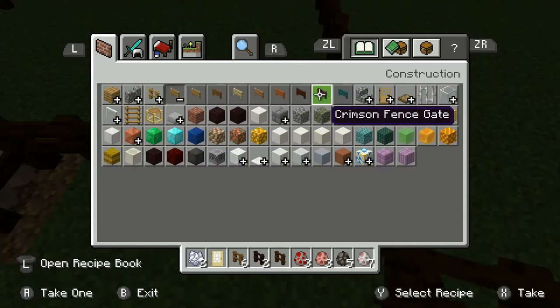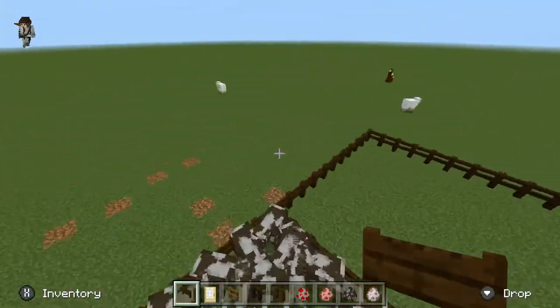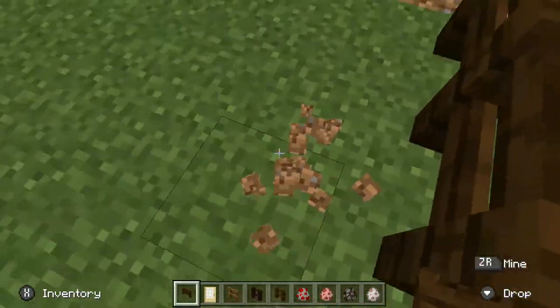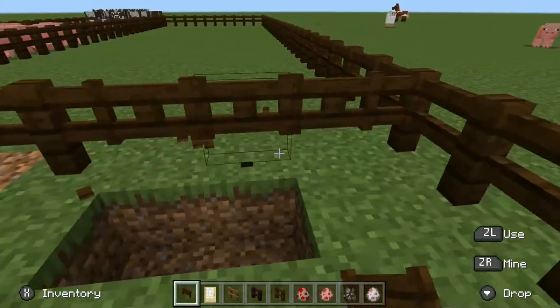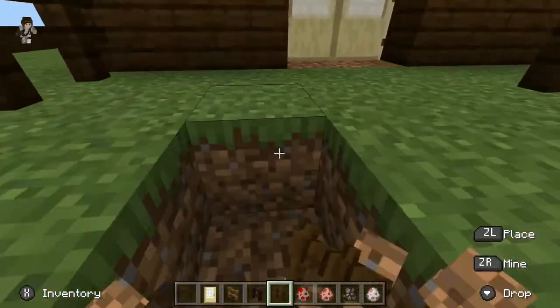So we're gonna add that just to make it a bit better. Just animals. So yeah, we've got that bit, and then we got this little walkway. We'll change that up now. I think we should change this bit to gates and put that in the hole of here.